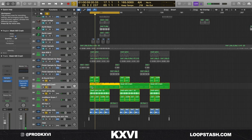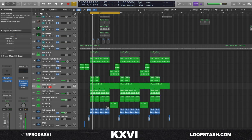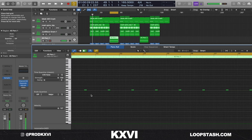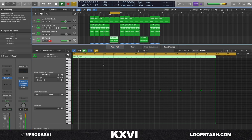Last thing I had to add was this little crash. This is just like a Meek Mill trap kind of crash. Only other drum sound I added was this. It's like a tom, like a No Role Modelz Drake kind of underwater sounding thing. And I just drew in a normal snare pattern, nothing going on here for the little breakdown.